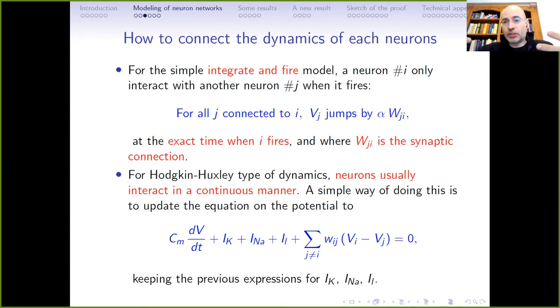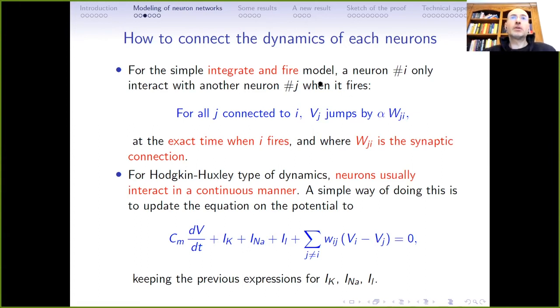Now, of course, the question is, we're not considering just one neuron, we're considering a network of neurons. So how do we couple the dynamics of all of these? In the simple integrate and fire neuron, this is rather easy to formulate because the dynamics of the neurons are uncoupled until one neuron fires. Each one of them follows the same ODE or SDE on their potential on their own without seeing the other neurons till one neuron in the system has a spike. And when neuron i fires, what happens is it boosts the potential or decreases the potential of all the neurons that are connected to it.